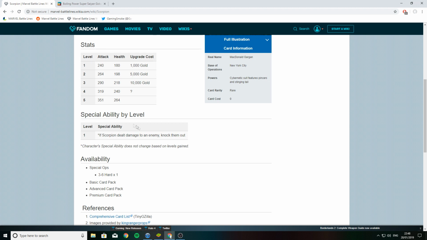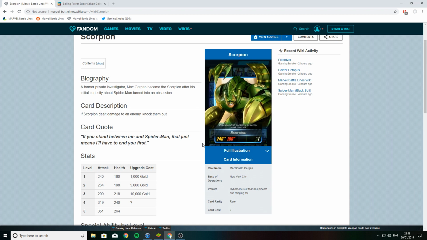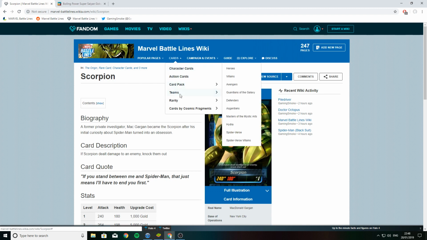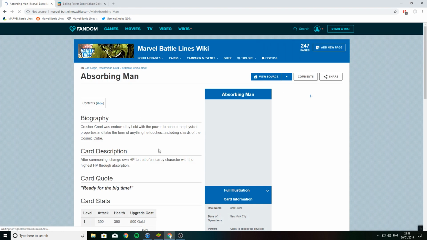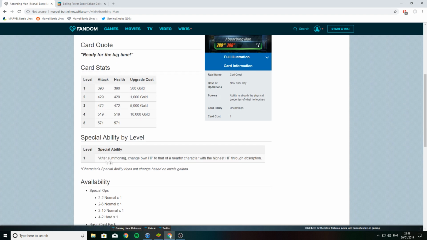Also, one other thing to note, I've also made a note here about special abilities. If the character's special ability doesn't change per level, I've actually made a note about that here. So another card I can show you with the same information, this guy here, Absorbing Man, same thing. After summoning, change own HP to that of a nearby character with the highest HP. So I've written here, character special ability does not change based on levels gained.